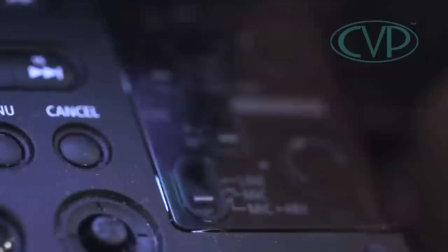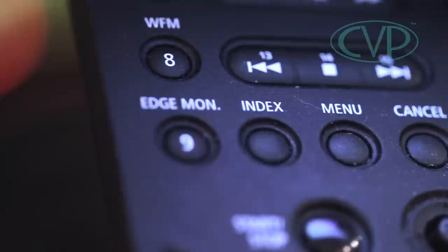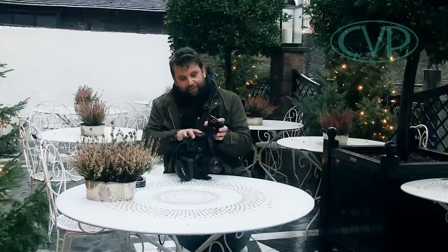But we have some nice controls in there. We have another nipple, which is always nice. And we have more programmable buttons. We have up to 15 with the ones on the top here, which is very nice. So these redundant buttons in recording, which are the playback buttons, can be assigned to really useful shooting functions. Very, very nice. The other thing is when you have this screen up, you have a very nice waveform and vectorscope on here. And you can also turn this into different positions to make it suit you. It's very flexible into the position that you want it to be.